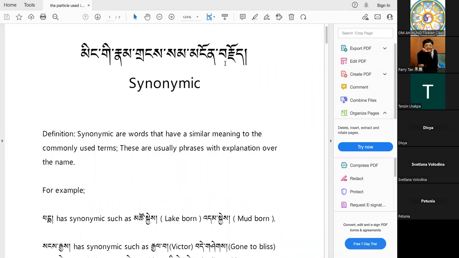And then there was mention of some of the other texts composed by Tumi Sambuddha, one of which was solely on the synonymic. One of those texts, not remembering clearly, it was probably the fifth one, was on the synonymic. So synonymic was actually a very important part of Tibetan culture and tradition.